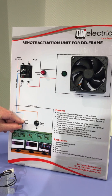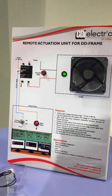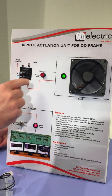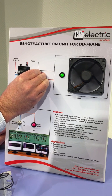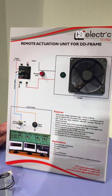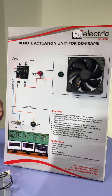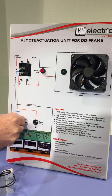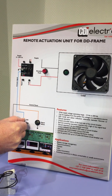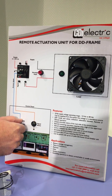We can easily turn the circuit breaker on again, and what we will do now is to simulate a fault. We arrange a short circuit over the circuit breaker, and you will see that the circuit breaker trips. The reset procedure is then that you power off the module, and then give it a signal again to switch ON.